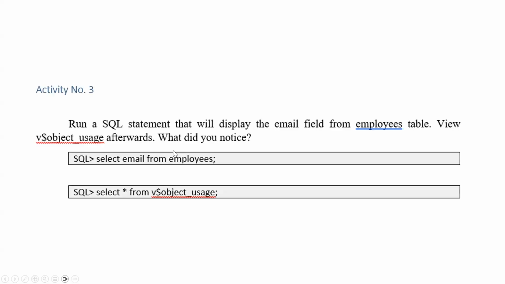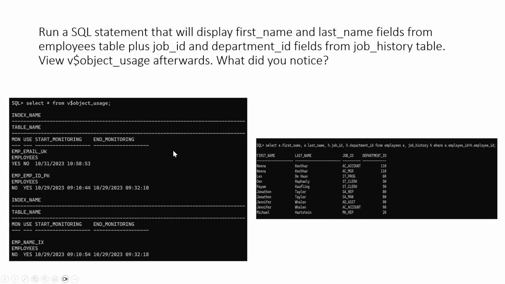Now activity 3. You see students, when we set the monitoring on, you will see the monitoring field as yes, and usage as yes if it is having usage; if no usage, you will have no. So this is what you will notice, this is how you need to read the V$OBJECT_USAGE table.